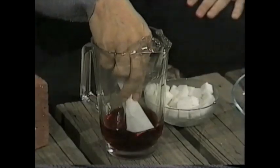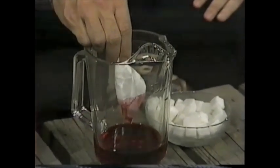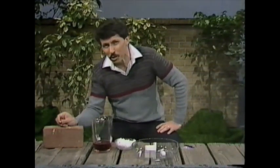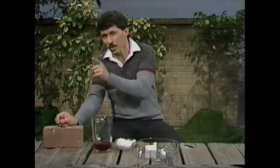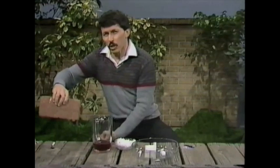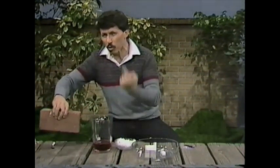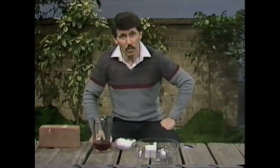A paper tissue is very good at soaking up water and other liquids, and we often use paper tissues to wipe up messes. There are many other things that soak up water as well — chalk soaks up water because there are tiny little holes in it, and there are holes in paper tissue too. But when it comes to bricks in a brick house, it's not so good. Bricks have little holes in them, and water can soak up from the ground into the bricks. If you live in a very damp area, water is all the time seeping up those walls — what can you do about it?